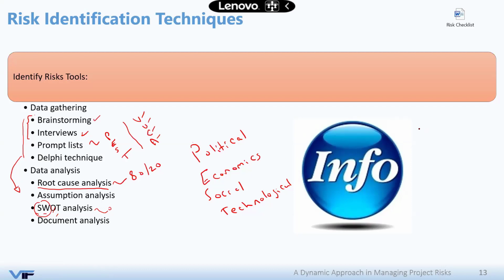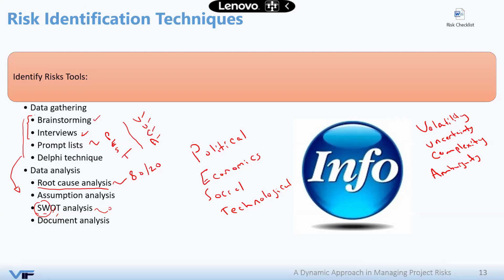VUCA, I will just record it here. VUCA stands for volatility, and the U stands for uncertainty that you have in your project, complexity of the project, and complexities need to be noted down, and ambiguity, things that are unclear on your projects. So these are different frameworks for risk assessment.